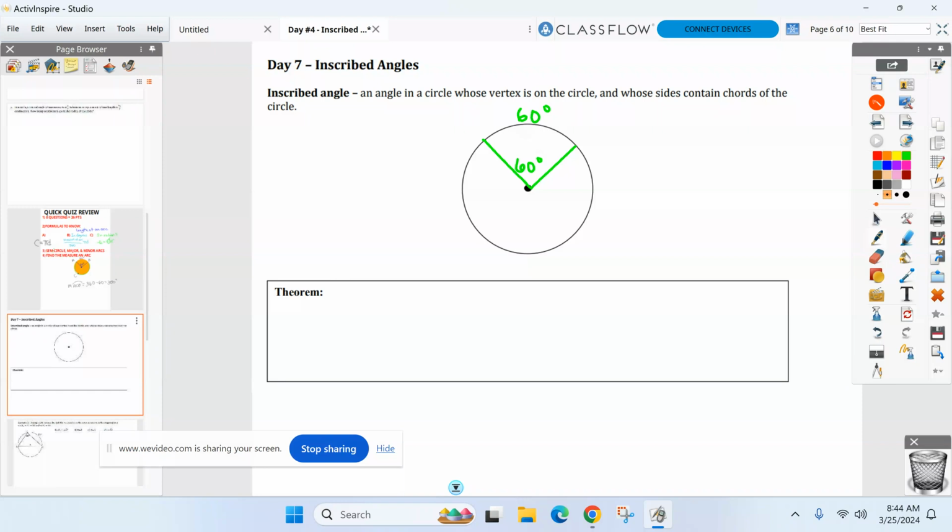Here's what I want you to do. Can you put a point on the circle for me, please? Anywhere on the circle. All right, I've given you a circle in your notes right there. Put a point on the circle. Anywhere on the circle, please put a point. From that point, draw 2 chords, please. From that point, draw 2 chords in the circle. Coming from that point. 2 chords.